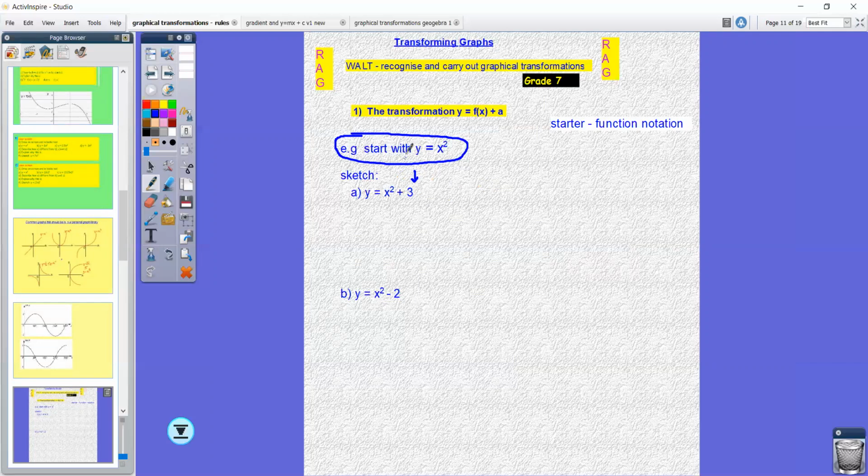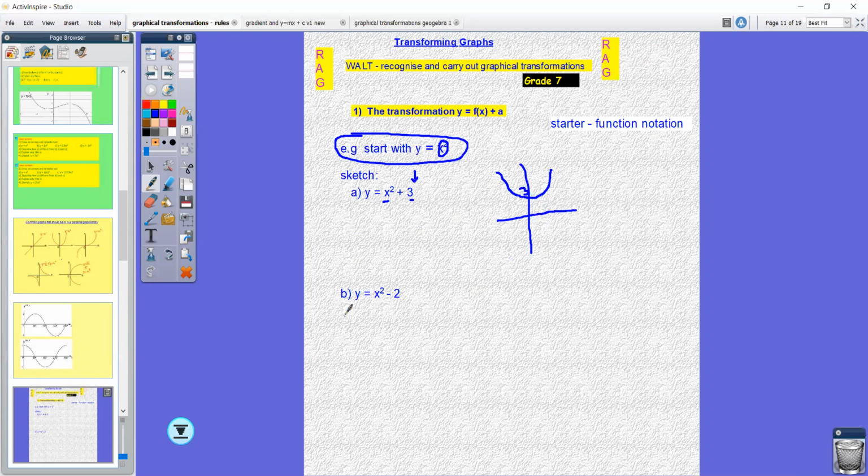Well, the y coordinate at the moment is worked out by calculating x squared. So what's happened here? Well, that y coordinate, which is basically x squared, has had 3 added onto it. So that means all the y coordinates for x squared would have moved up 3 units, wouldn't they? So we'd end up with the whole graph moving vertically in the positive y direction by 3 units. And I can take it a bit further and ask what that is an example of, because I try and relate this to transformations such as reflection, rotation, enlargement. Well, that would be a translation in the positive y direction.